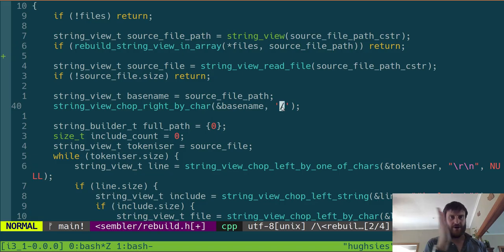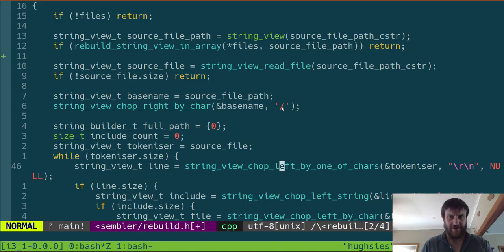So it'll go through and find that last slash, and that should basically strip off the file name and leave you with the directory where that file is, which is handy because we're reading that file, and it might have include statements, and it might have relative paths in those includes.